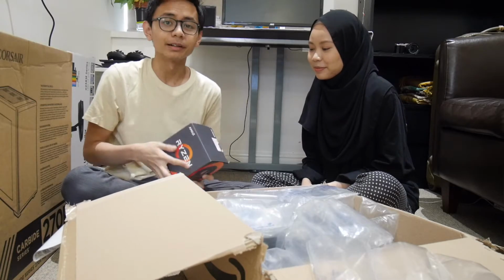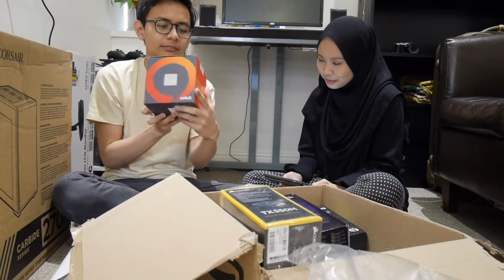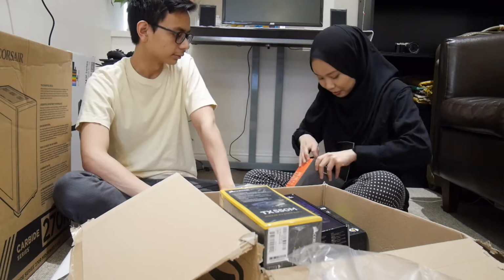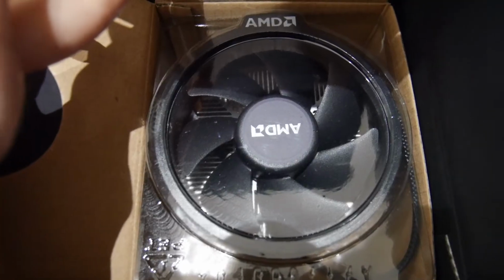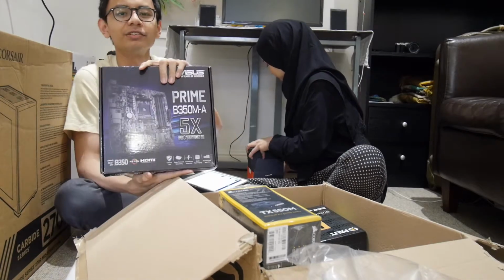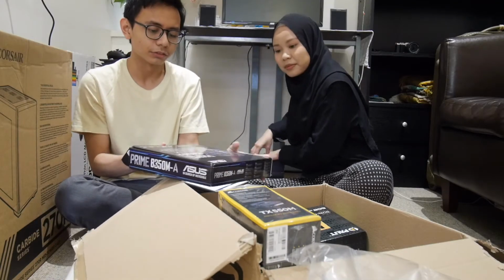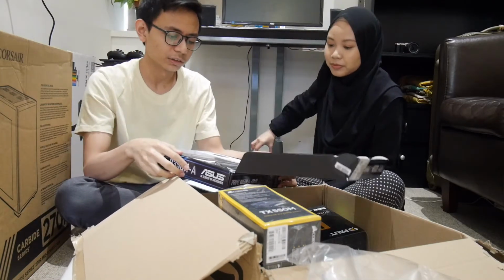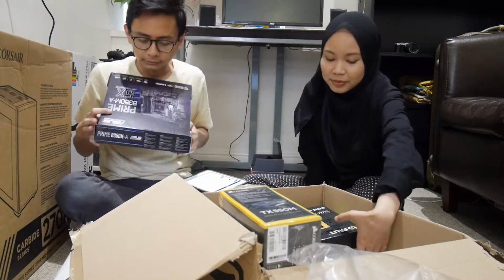So this is the first part, it's the CPU. Ryzen 5 1600. Next up for the motherboard is the Asus Prime B350M-A. We got 4 slots for RAM, so it's good for future proofing, so we can upgrade later on. This will give the IO plate.